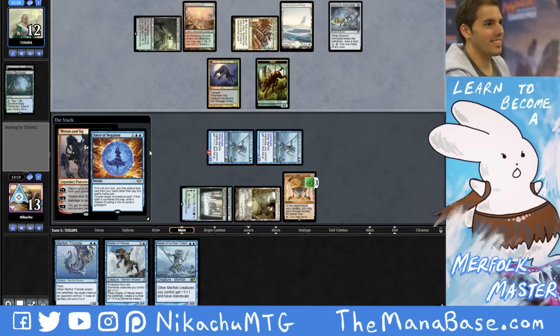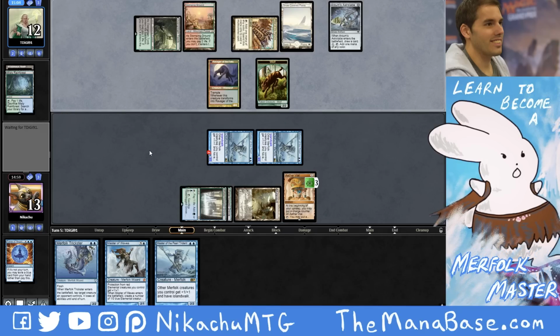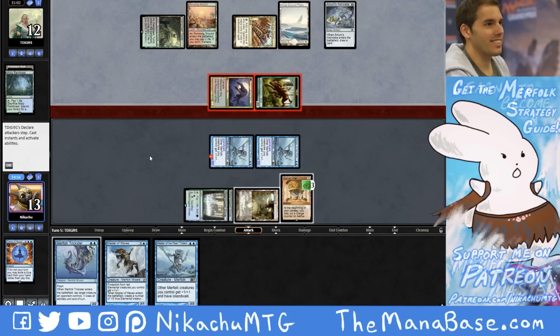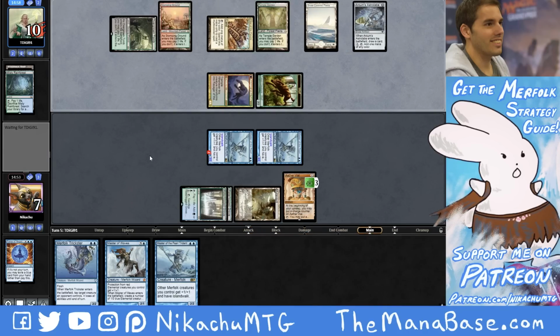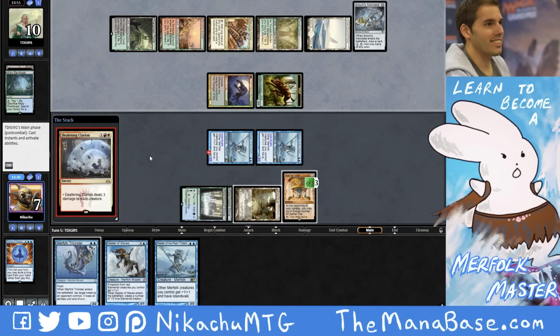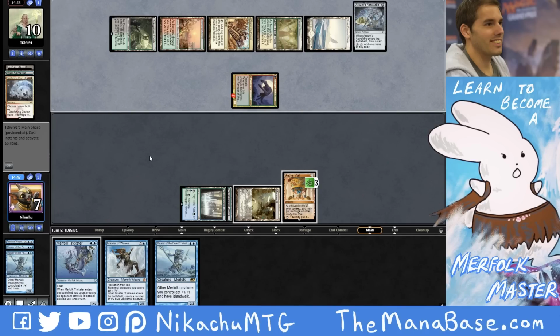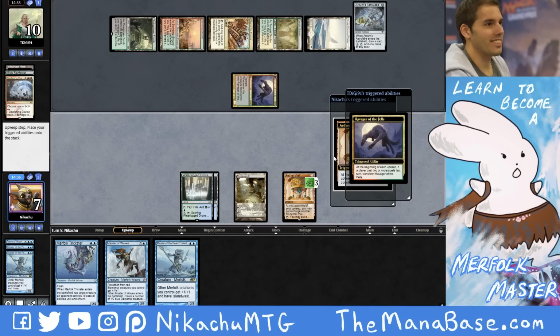I mean, I hope they don't. Also means Huntmaster of the Fells is going to flip again, if they have a second spell to cast here. We're racing. To each creature? Okay. That could have been a lot worse. Ravager gonna flip. Oh, I got to trigger this.